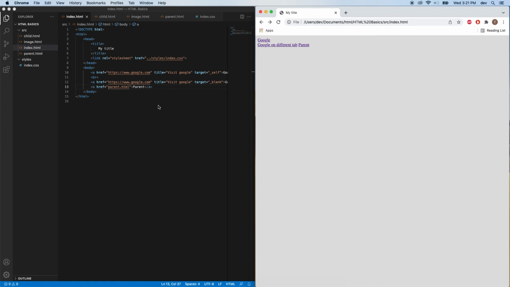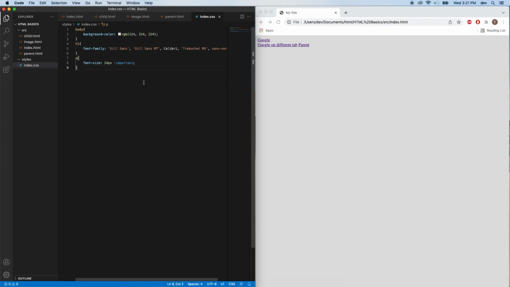Now if you want to change the colors of these links, we can do that through the index.css file that we have already created. So let's just go ahead and change a few colors. So the way you do it is you specify A for the A tag and give a link in here and specify color as green.